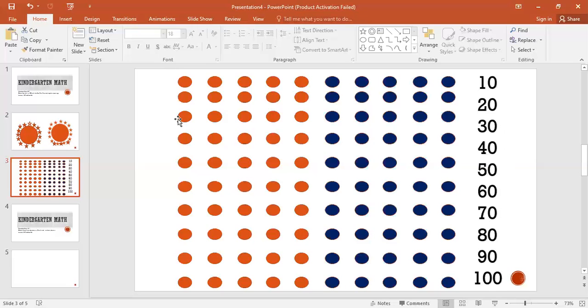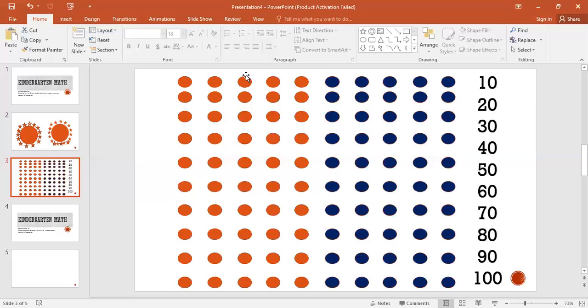Now we are going to count our circles by tens to 100. So over here, I'm going to point to the row and we're going to count them by tens. Remember, because I know each row, a row is this many long. Each row has 10 circles. So if these are all a group of 10.